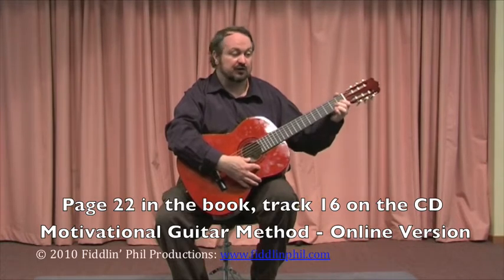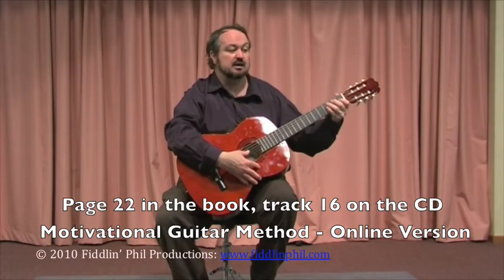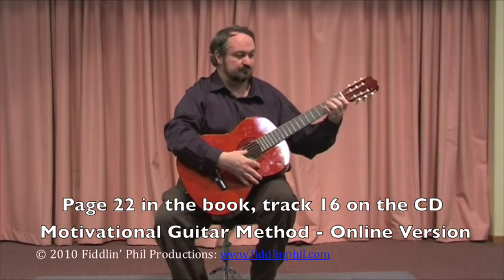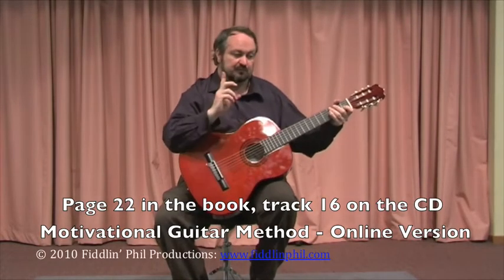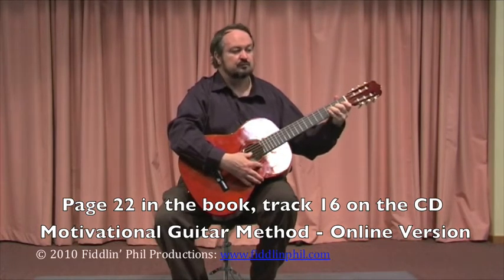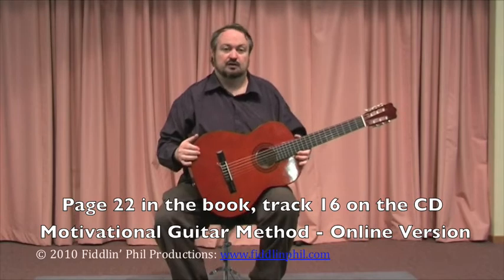At this point the second person starts there, at the beginning, as you get to there. Now the third person will start playing at the beginning here. And go back to the start. Like that — keep going around and around, except when you get to the very end and you decide, and the first person decides they're going to finish it. And that's a very effective piece of music, and very relaxing and fun to play.